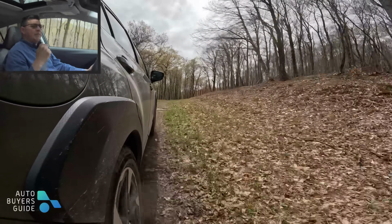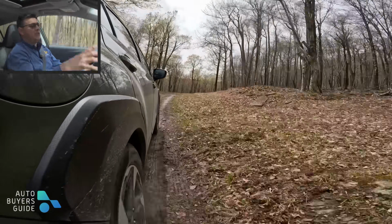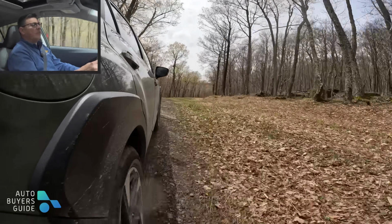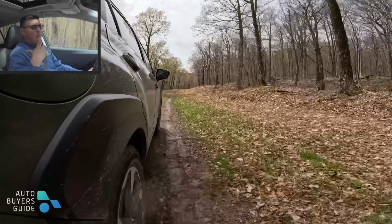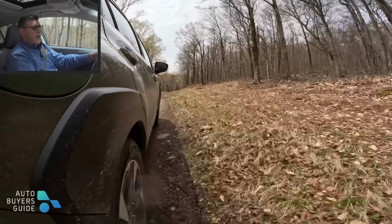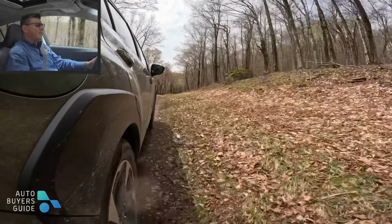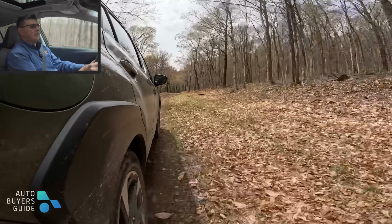Now, that's where the upcoming Wilderness model is going to come in, because we're going to get the same amount of power out of its 2.5-liter engine, but we're going to get a more aggressive final drive ratio, so you get more mechanical advantage going uphill. And we do have the ability to move these paddles around and stick this into a fixed ratio to help you up the hills, but it's never going to feel quite like a stepped automatic transmission.